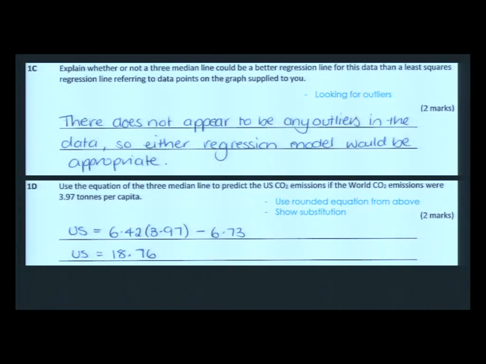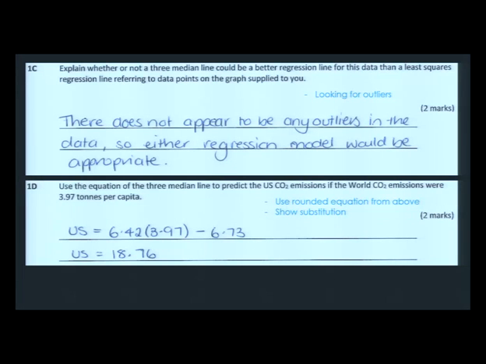Okay, explaining whether a 3 median line is better or not. Just like in univariate data, we've got a way of finding some values using medians, and then we've got an alternative using means or averages. Whenever there is an outlier, the median is the better option. So disregard this set of data. The question here, and what we're looking for, is can you identify that median means outliers? So median is the preference when there are outliers.